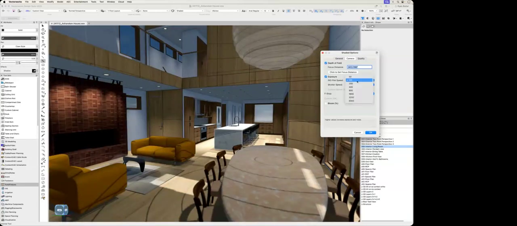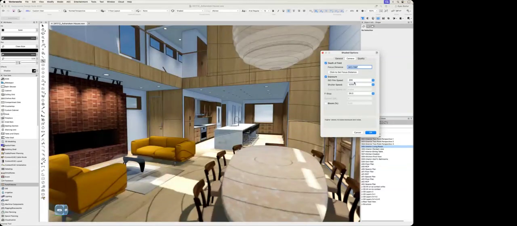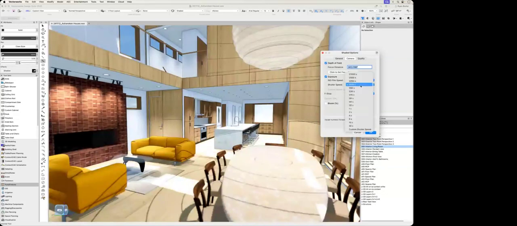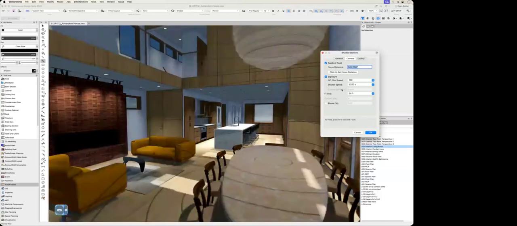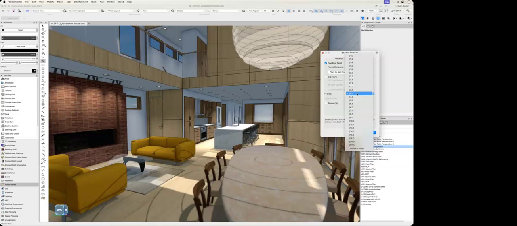and apply different settings with the exposure too. This requires some trial and error. I personally don't know camera settings as well as a professional, so it requires me to test it out. Also, you could change the f-stop, which is the same thing with camera settings. You could change the aperture size of the lens, and there's also help text at the bottom over here. So if I roll over the f-stop here, it says set the aperture size of the lens, smaller numbers increasing exposure and depth of field effects.